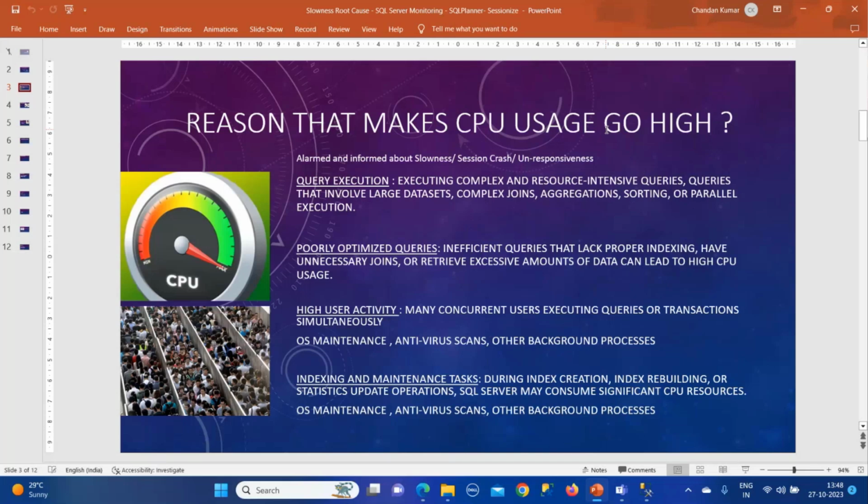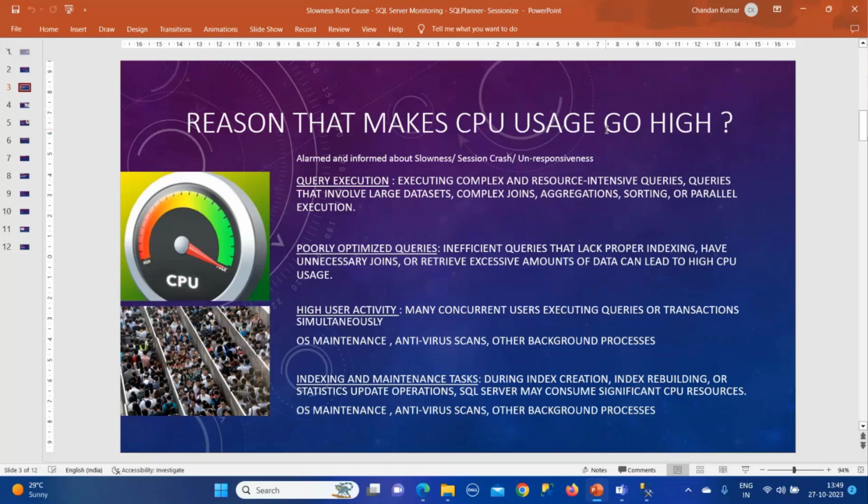They could write a query simply to get the output, but at the back end they do not validate if proper indexing is applied, and whether the query is using a data scan, index scan, or even a table scan. They never look at the query plan, basically. So these are some situations that happen at development time.